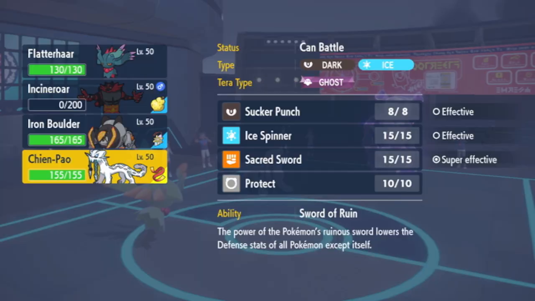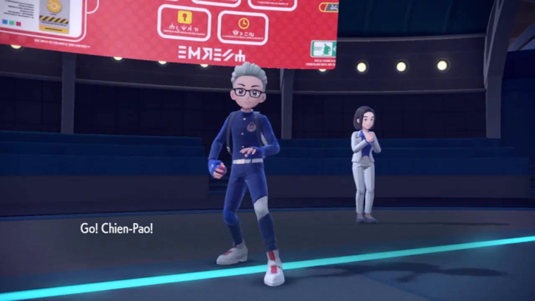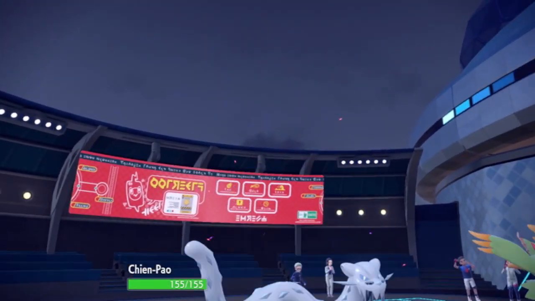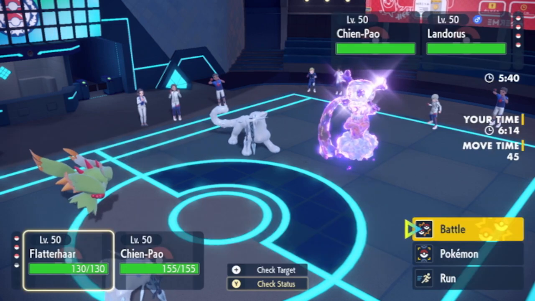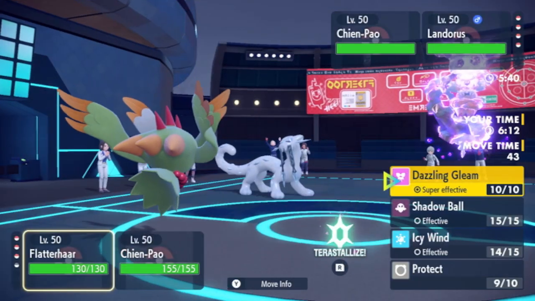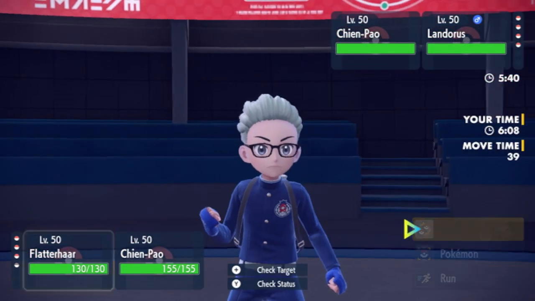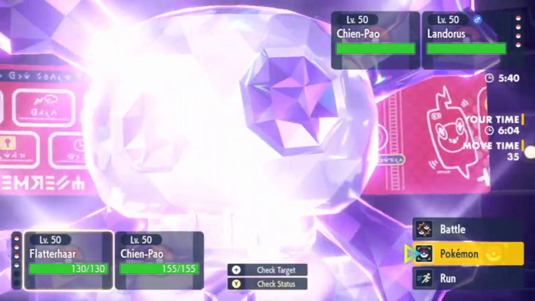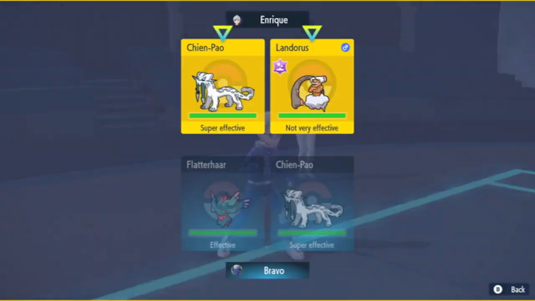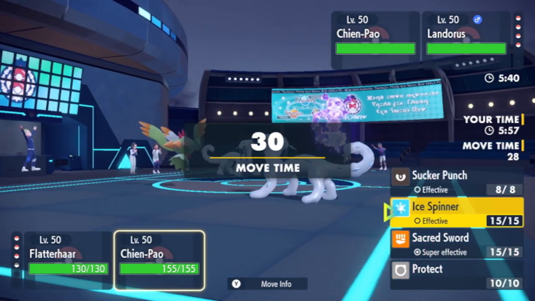I was not expecting him to do that. Okay, this is a bad spot. I was really not expecting that Chiampel to do something like that. Okay. I don't see the reason to. You know what? I might as well. Let's Terra. I'm gonna Terrestrialize that Fluttermane. I gotta dish out the damage.